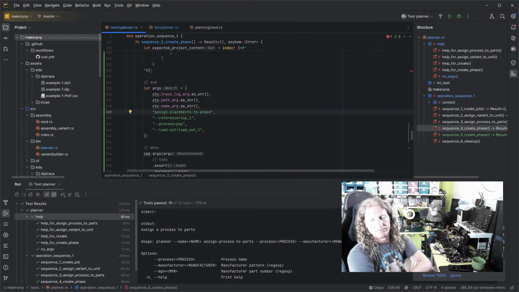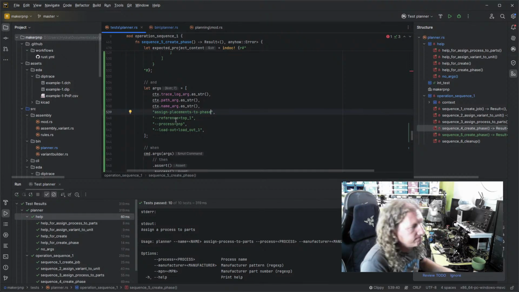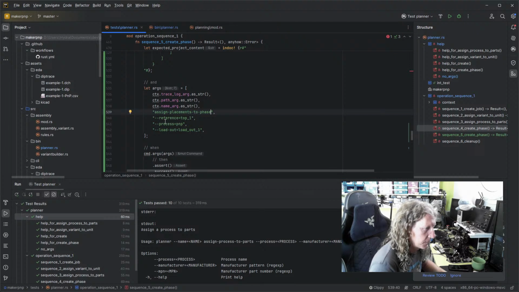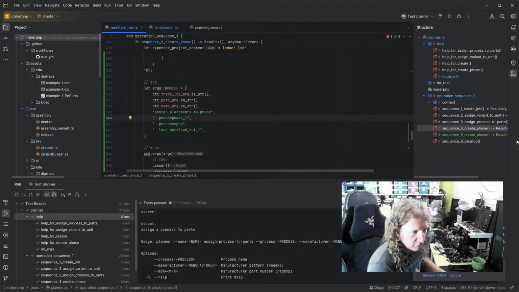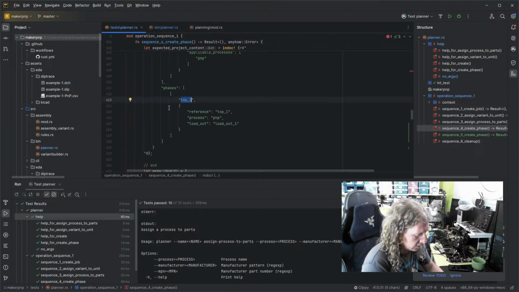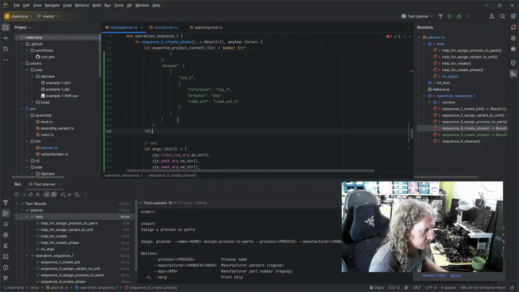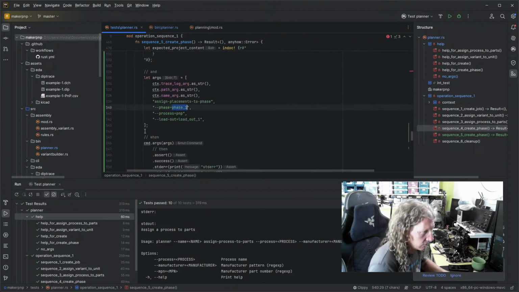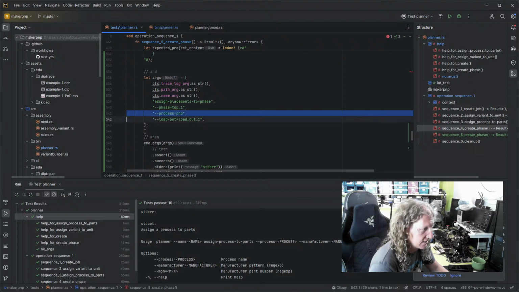Now, this is going to get annoying. We know we need a phase, and I think we just created a phase called phase 1, right? Oh no, we called it top 1, right? So that's the phase we're going to put things in.